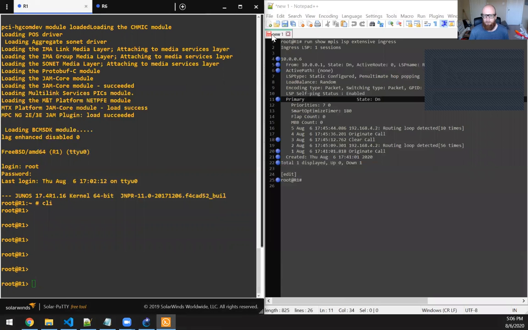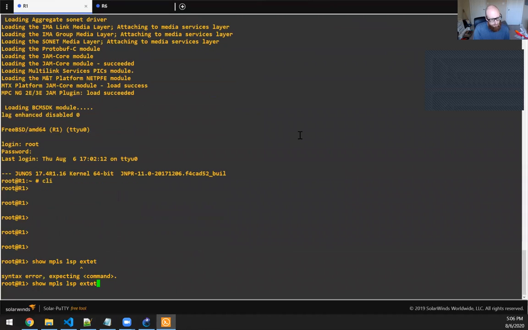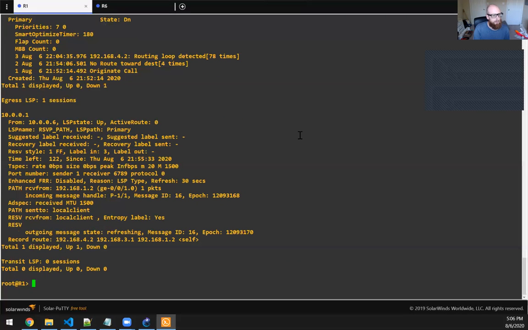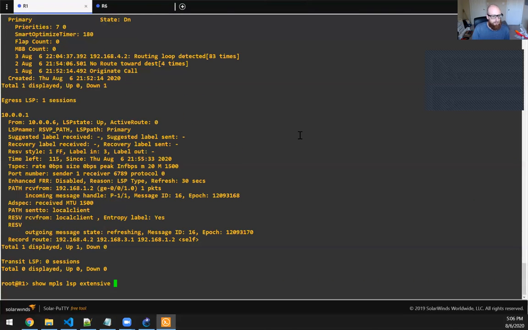Okay, so we're good to go pretty much. Yep, so let's get those commands. Oh, so it looks like we've got a similar issue where it's down and we've got a routing loop detected.